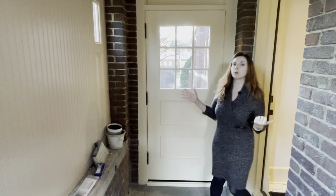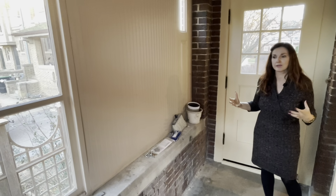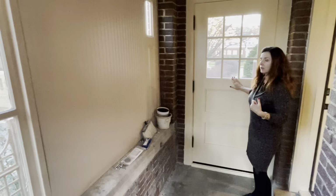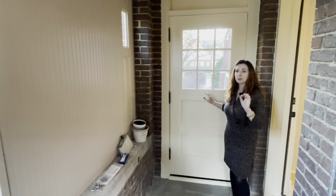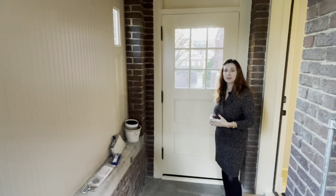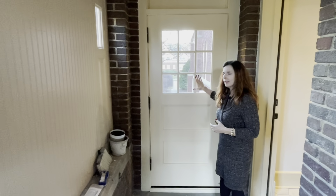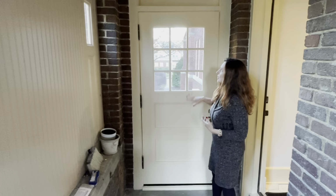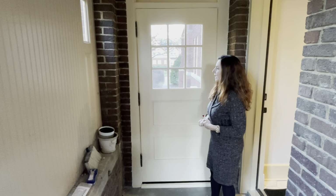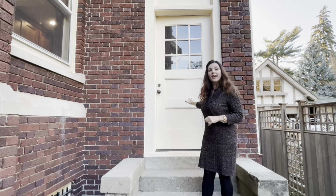And this old porch was actually open originally. At some point it has been closed up, but there's no insulation and no way to make it really energy efficient. But adding this door, one, makes it much more secure, but two, it also looks, I think, much more true to the history of the house. It looks pretty, and this is such a beautiful old door. I love the fretwork and all of this, and they just painted it and made it look a little bit cuter.